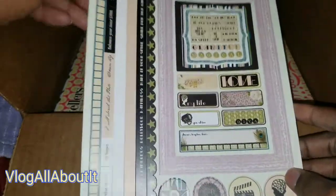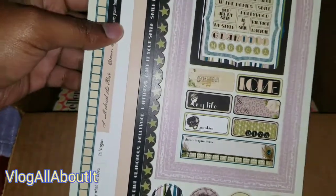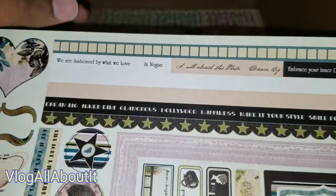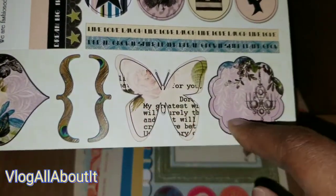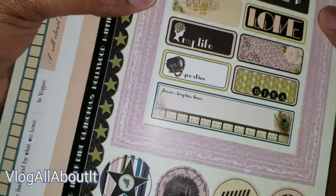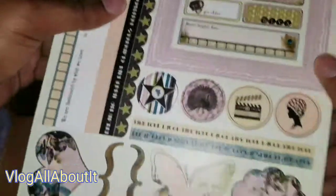Then we have a couple more sticker sheets here. Okay, there's nothing on the back of that. So this says image and phrase stickers. So we have these here along the sides, some little phrases here, little strips here. Then we've got some stickers here along the bottom and here, the little circle stickers. And then these guys, this is like a frame. This pink part is a frame. And then we have all of these individual stickers as well.